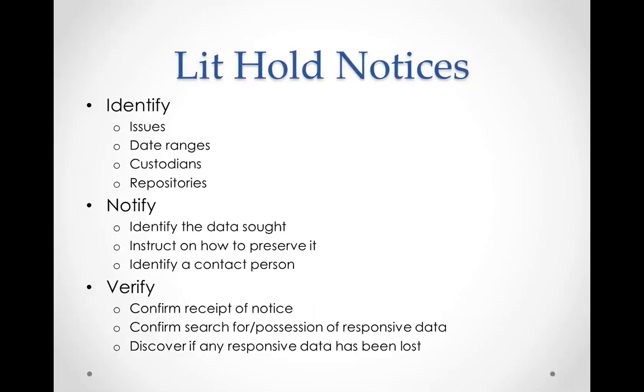So you address issues, date ranges if you can. That's helpful. The particular custodians and the repositories where the data may be. And you include that information in the litigation hold notice, because it's the instructions for these custodians. What is it that I'm supposed to be preserving to protect the client? It needs to be information that they can understand. Notifying is letting them know what data is being sought, giving instructions on how to preserve it.